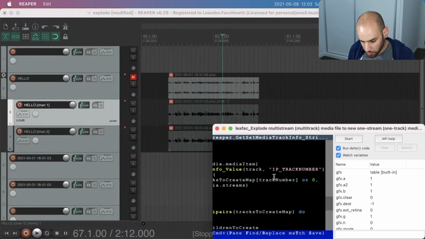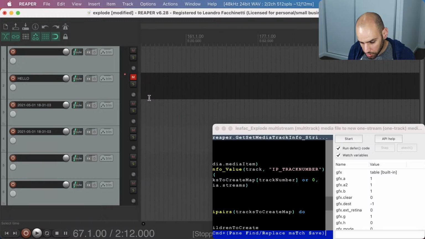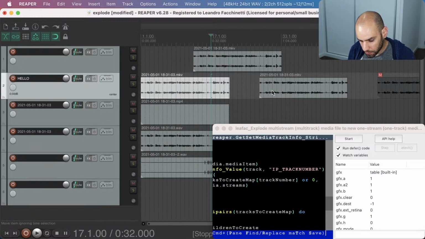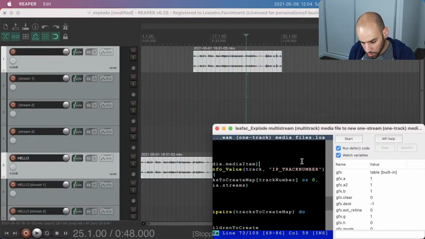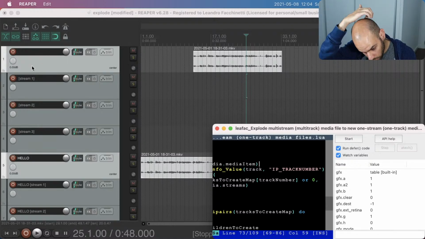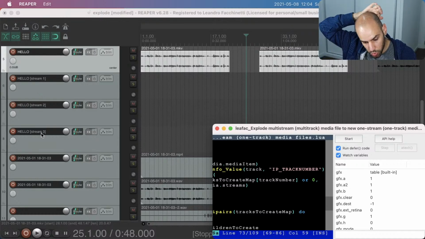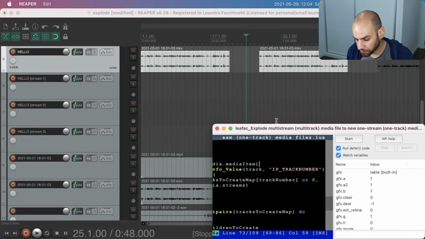Now, let's see what this does. Deleting the tracks and coming back here to our example where we have these 3 items selected, and I will save the action now, which runs the action. And this was an empty track, so it reads as empty space stream 1, stream 2, and stream 3, and this was the hello track, which reads hello stream 1, stream 2, and stream 3. Good, the name is done.